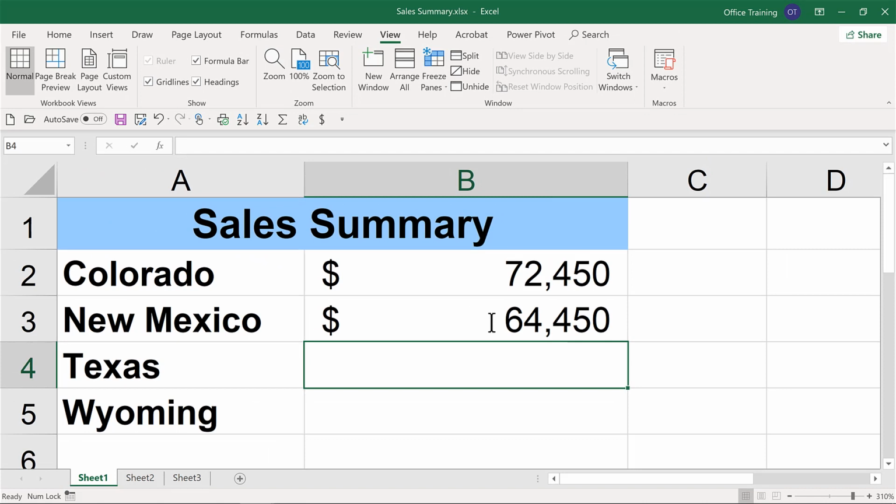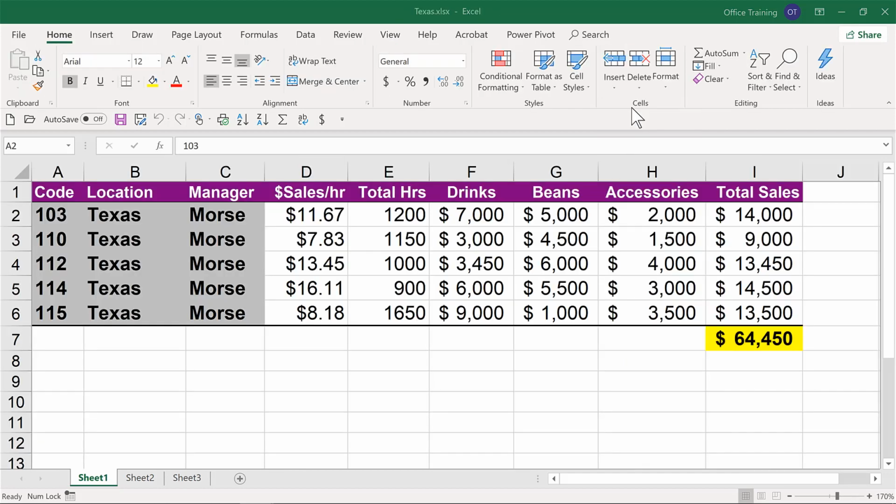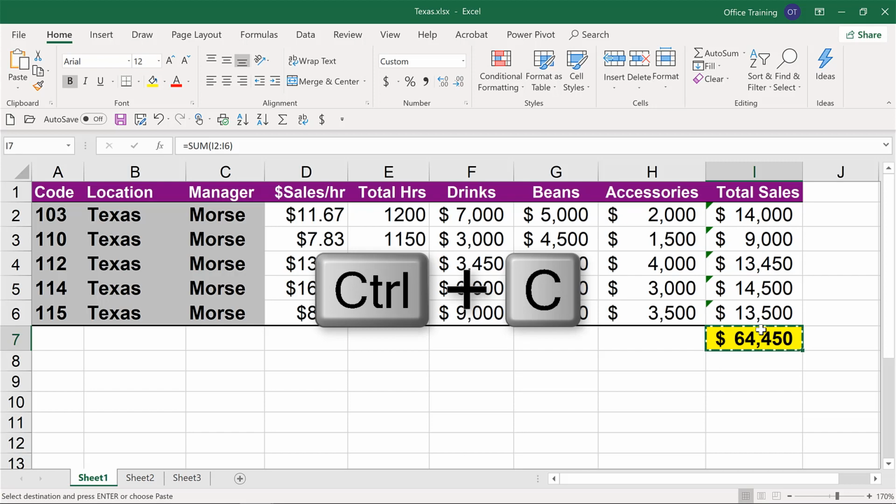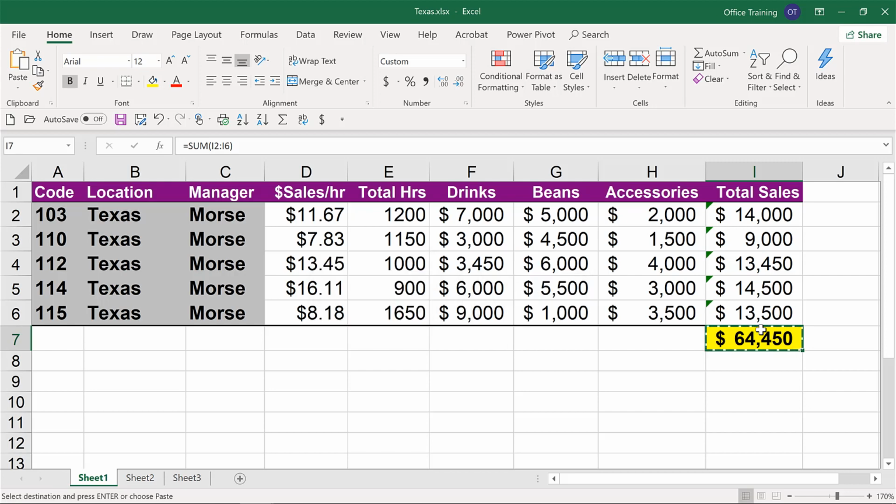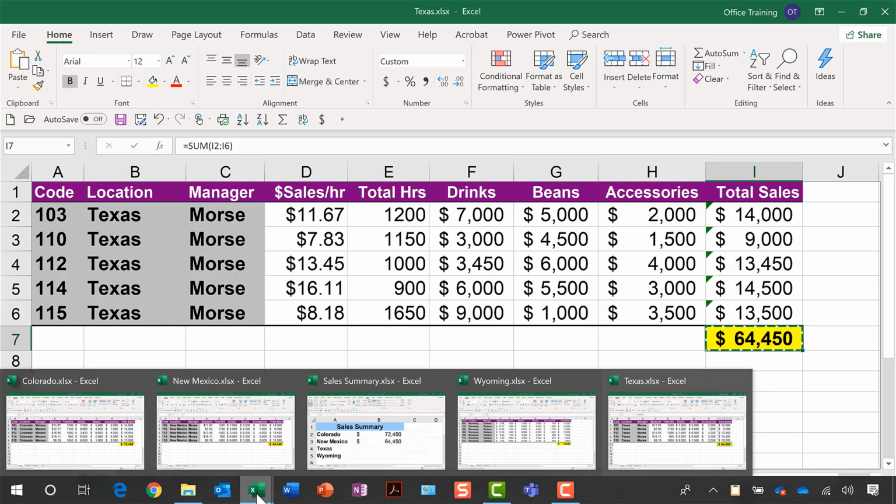Now there's a different way that we can paste these links. Although it's not my preferred way, because I think it's easiest to use the pointing method since you're in the destination workbook, let's look at how we can do it through a paste instead. In this case, I'm going to switch over to that Texas sheet first. This is the total I want to refer to. First, I'll copy it, simply using Control-C. You can use any technique you're most familiar with or prefer. Then we'll navigate back to that original file, where we're storing it, which is the sales summary. We can use our taskbar for that as well.